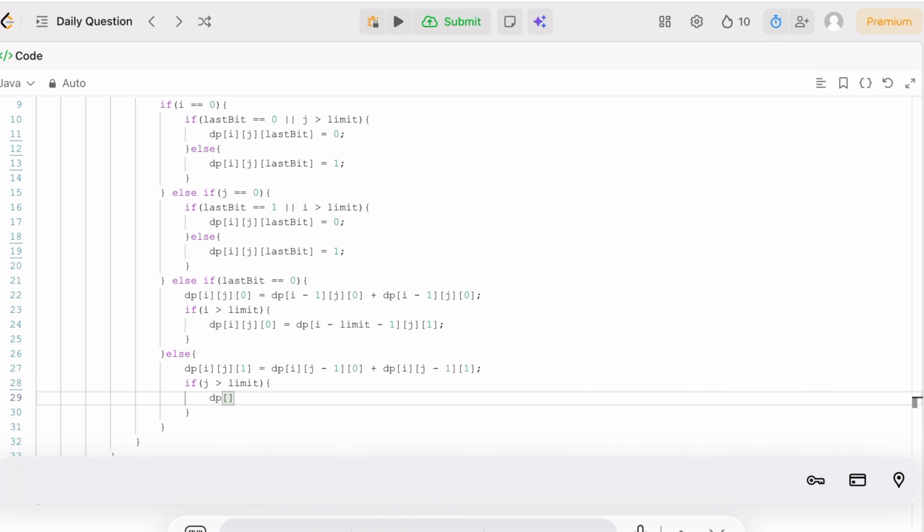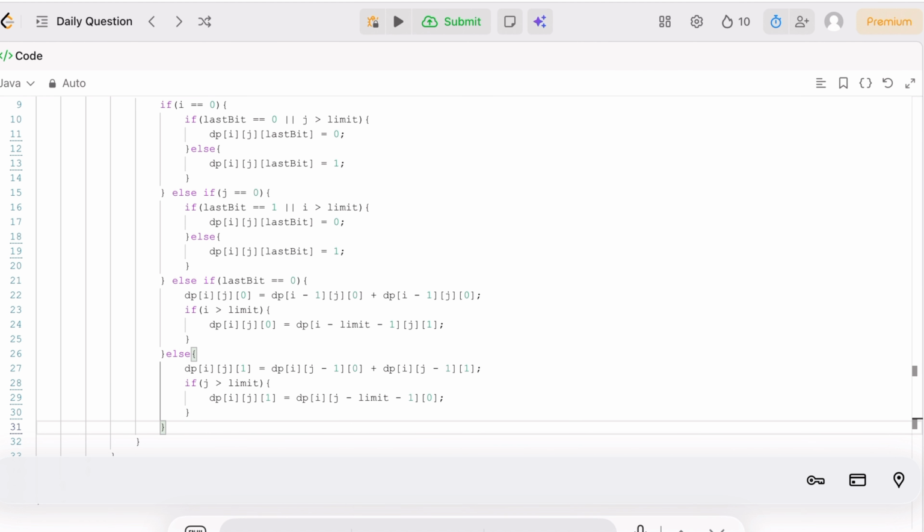We have to remove actually the same thing. We will do I, j, and here last time we have written 1 and 0, so it will be 1. Okay, so we will take what in the case of once, if it exceeds, right, means we have to remove. So we'll say, okay, j minus limit and minus 1, and we'll say this is 0. Okay, so like that we have to keep moving, and we have to maintain.